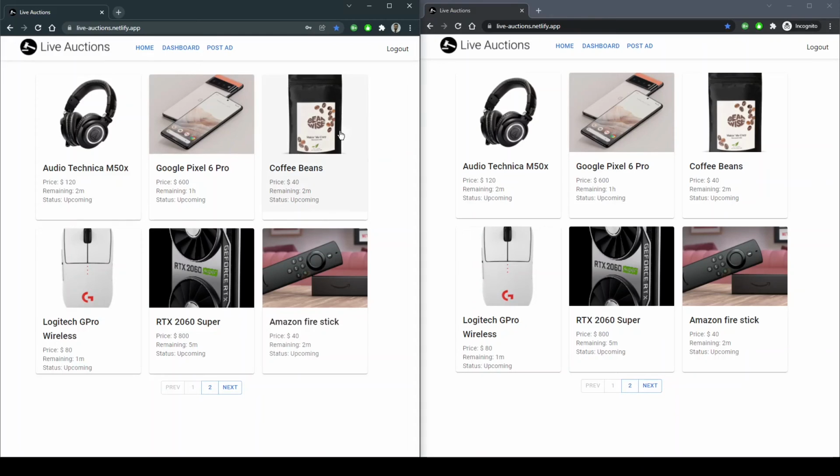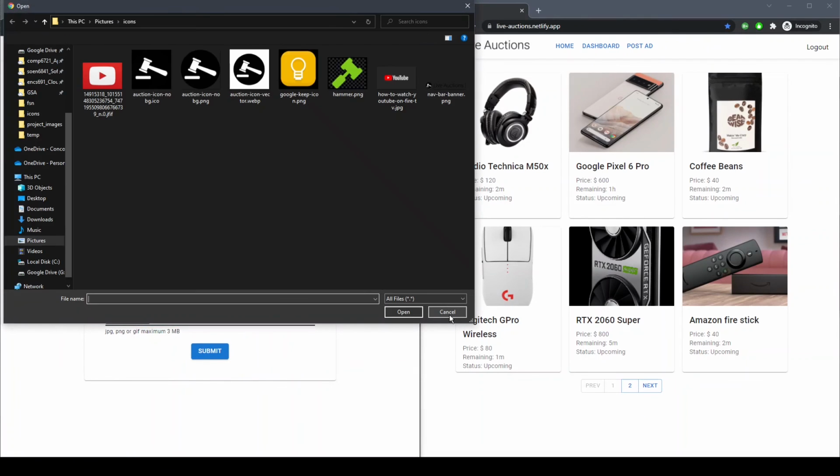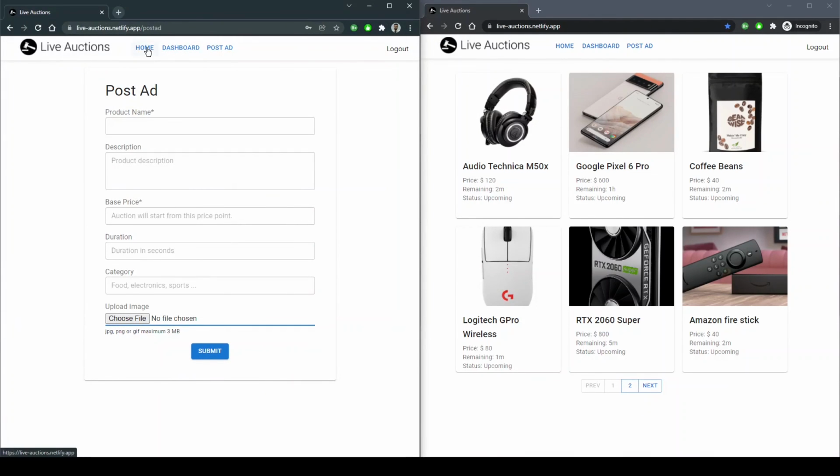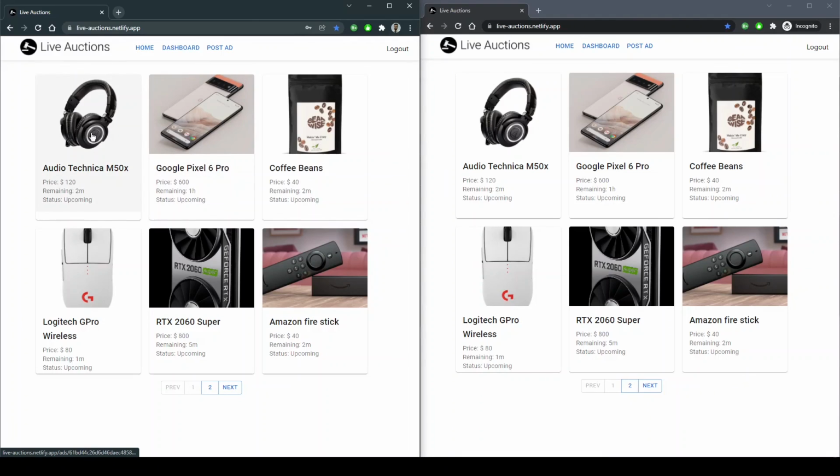In terms of data storage, the database is MongoDB, and our application, the RESTful API, is actually hosted on Heroku. But when we are uploading photos over here, we don't want to overload the server, and also Heroku's free tier will basically delete all my static files after a while of inactivity. So what I'm doing is, whenever an image is uploaded, the server automatically stores it in an Amazon Web Services S3 bucket. So every time we visit the homepage, these images are being loaded from the S3 bucket.